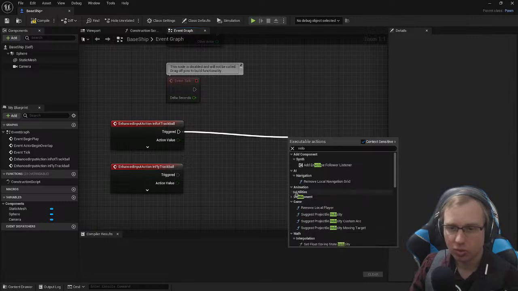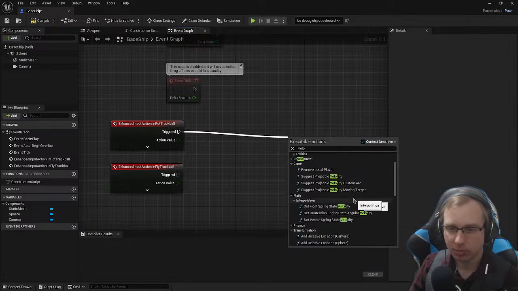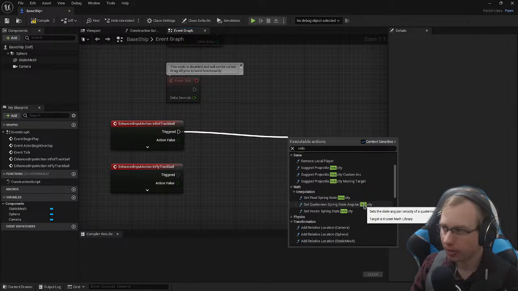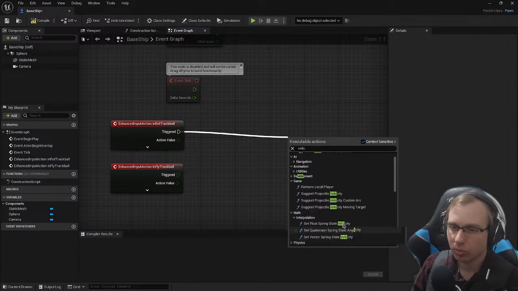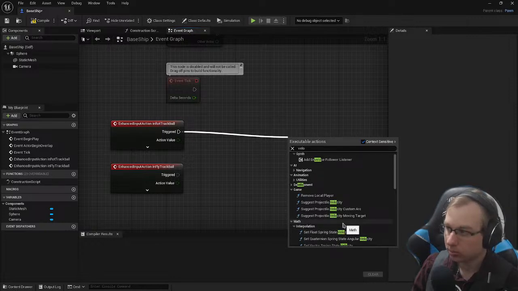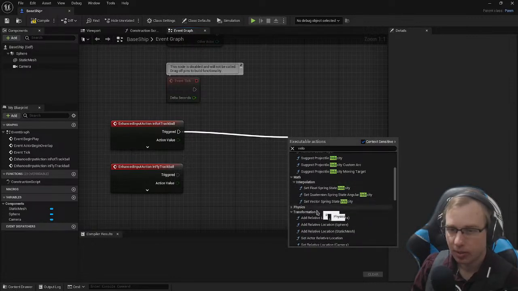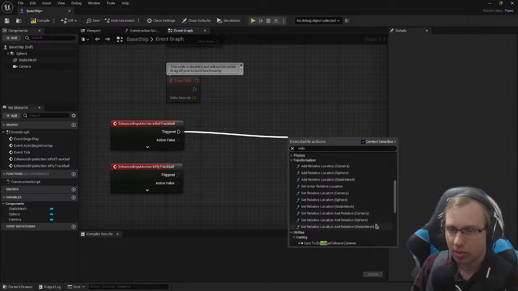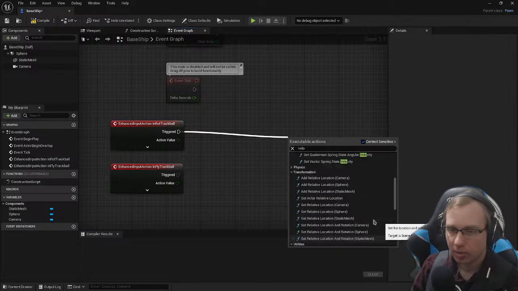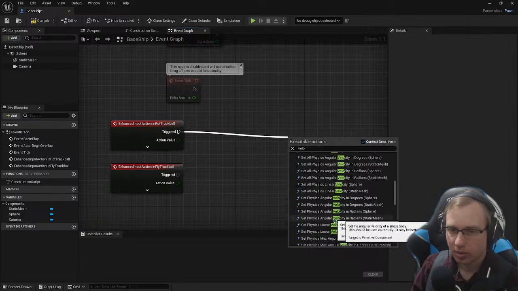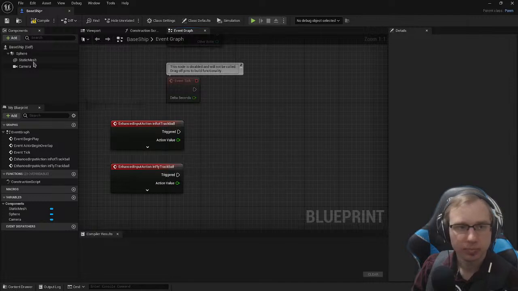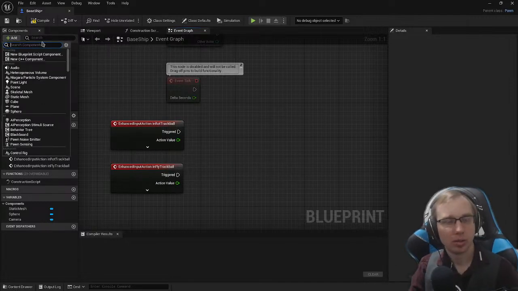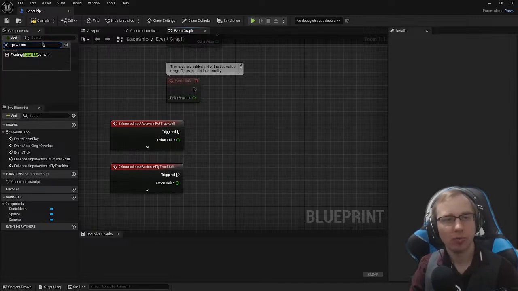Usually we want to work at as high a level as possible when doing any sort of physics, and that's just to make it easier to replicate over the network. So I know there's such a thing as a pawn movement component, floating pawn movement.